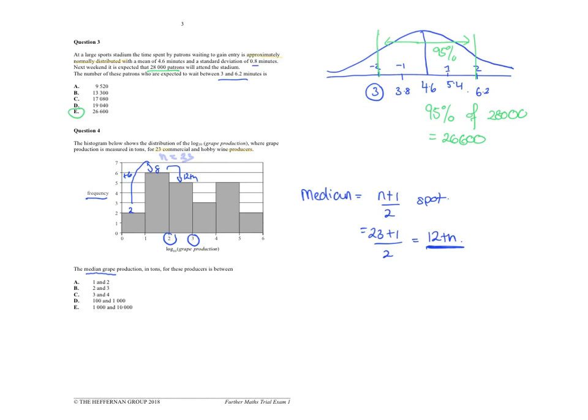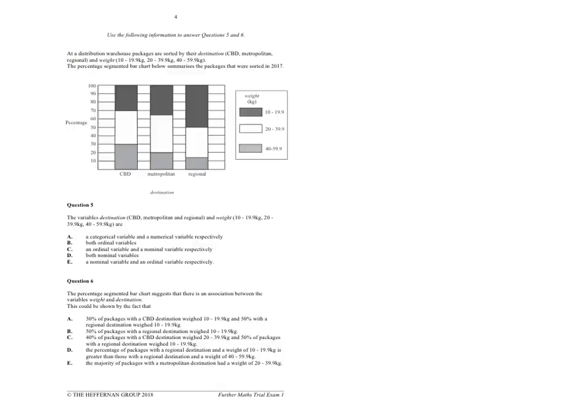Now when you see the log and it says log 10 2, all that means is that number is actually 10 to the power of 2. So we're in between 10 to the power 2 and 10 to the power 3. So 10 to the power 2 is 100, and 10 to the power 3 is 1,000. So this is how we get the answer D.